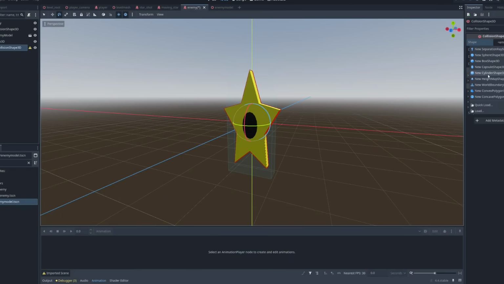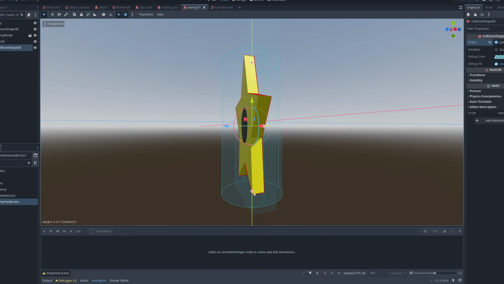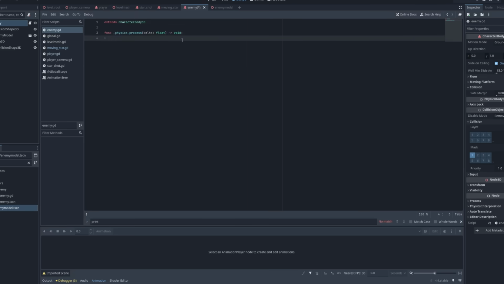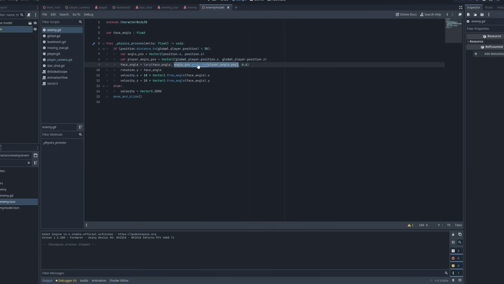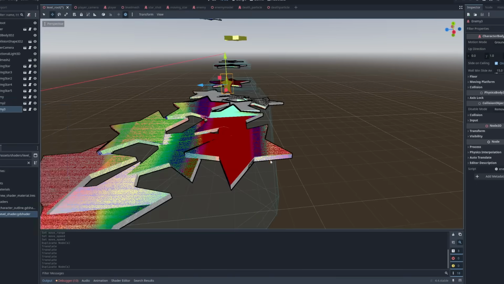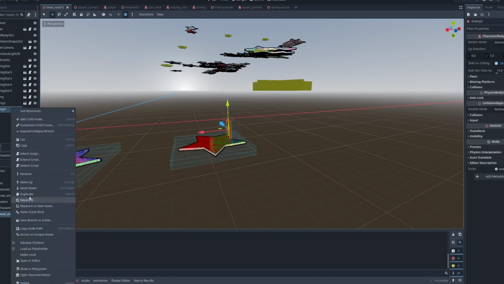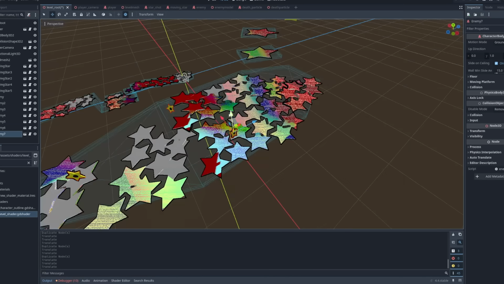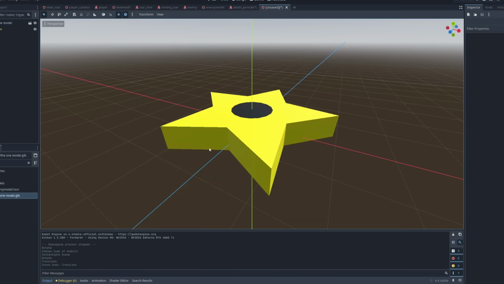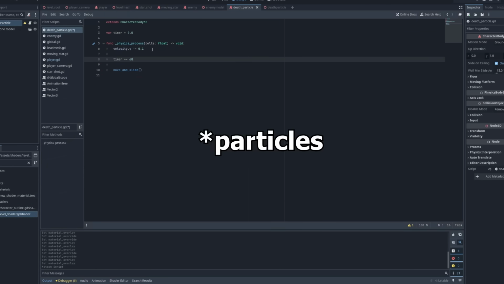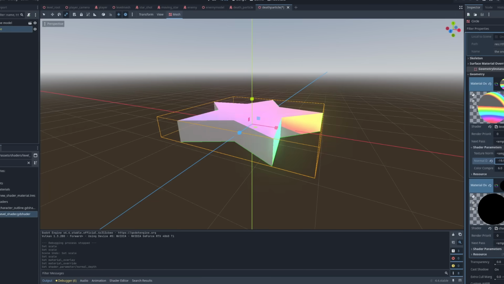Thankfully, adding enemies was something I was confident in. I already wrangled a lot with Godot's hitbox systems, and luckily, 3D was no different from 2D in that regard. Let's populate the level with these enemies now, and add a goal area at the top. We also need some physics changes. Oh, and the enemies should probably have some death projectiles. And just like that, I have 8 minutes left.